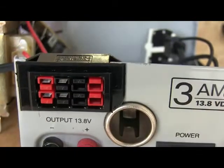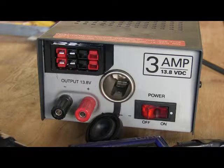The 3-amp power supply job is finished. As you can see, I put in the power pole connectors on the left, and in a second I'm going to plug in a voltmeter to show you that the voltage is on all of them. I had to adjust the little pot on the inside — it was actually reading pretty high — so that was a simple job, just requiring the cover on and off again. Hold on while I plug in the voltmeter.